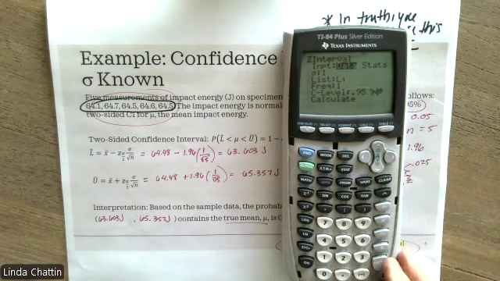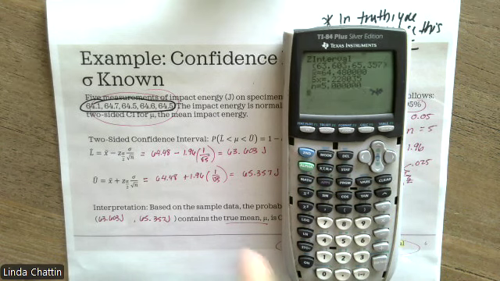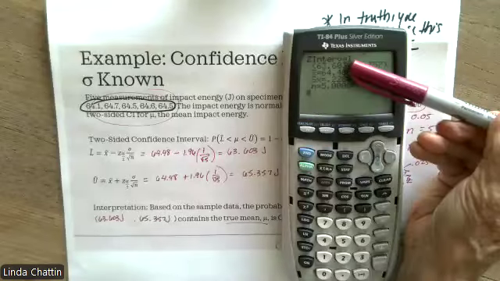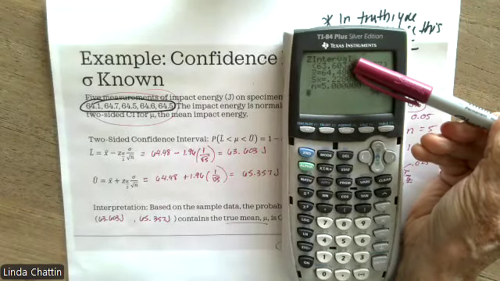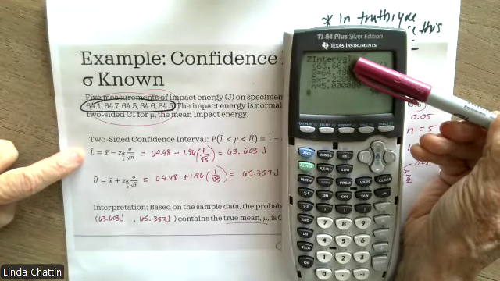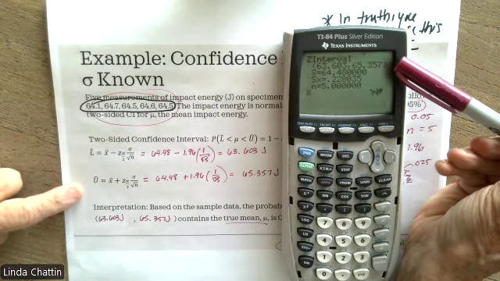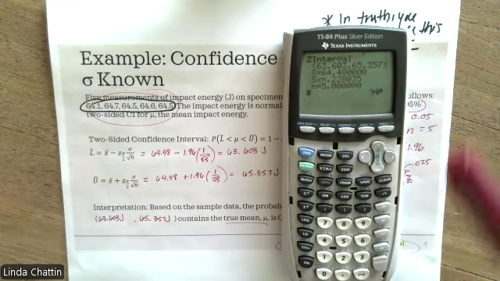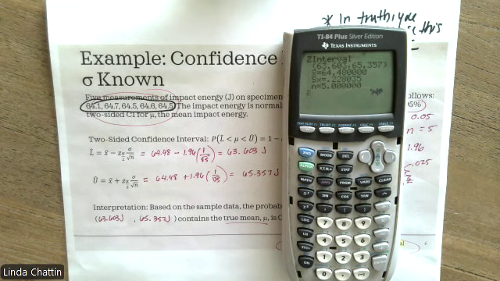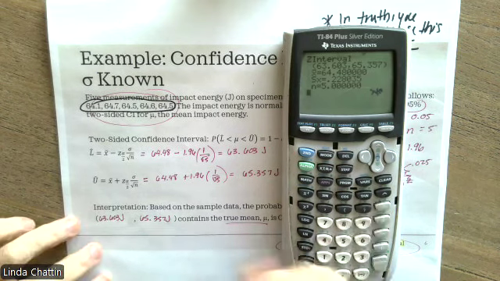And then I'm going to hit calculate. And then what it will do is it will put up here in the upper window that first value, 63.603, that's the lower bound L hat. And then that other value, 65.357, that's U hat right there. Don't forget what the units are. They're both going to be in joules because it is the mean. So that is how you would use this.